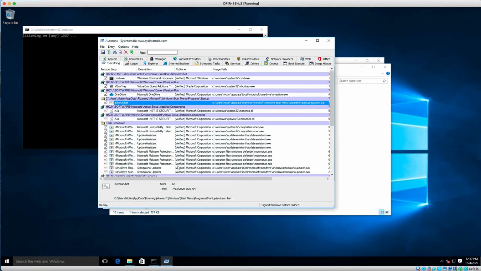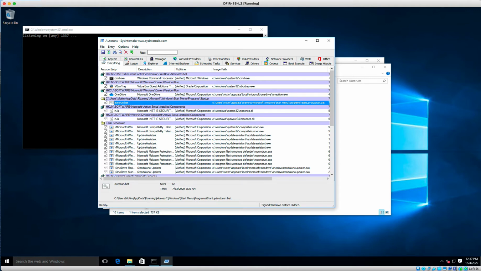But what strikes me right off the bat is this autorun.bat. Definitely suspicious. And we can assume someone placed this file here because this is not one of your normal Windows files. So we will be investigating this.